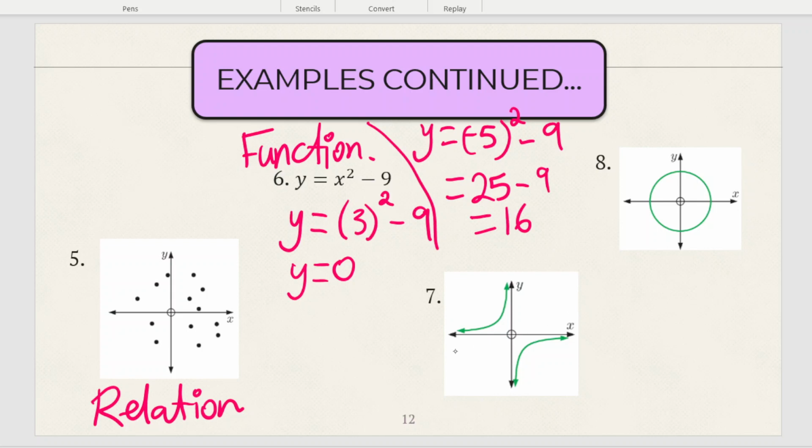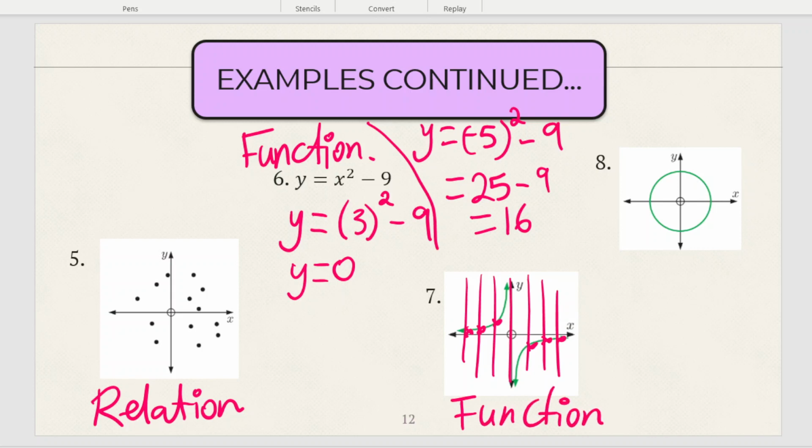Question 7 should be pretty straightforward because we've been looking at these ones for the last couple of lessons. We know that it is called a function, but what we can do here is take our vertical line, and you can see that at no point here do we have more than one point of that curve being collided with. We've got 1, 1, 1. The asymptote is here, 1, 1, 1. So that is a function.